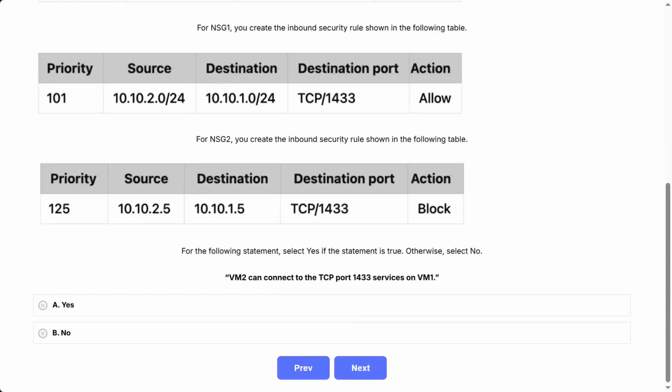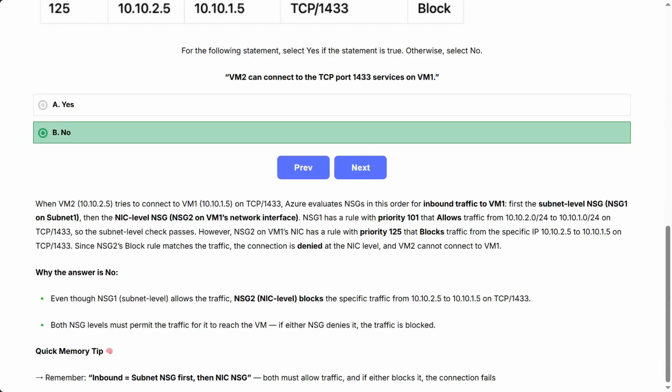When VM2 10.10.2.5 tries to connect to VM1 10.10.1.5 on TCP 1433, Azure evaluates NSGs in this order for inbound traffic to VM1. First, the subnet level NSG, NSG1 on subnet 1, then the NIC level NSG, NSG2 on VM1's network interface.